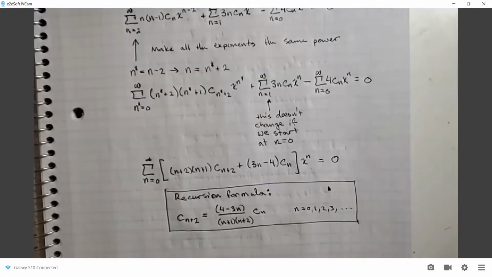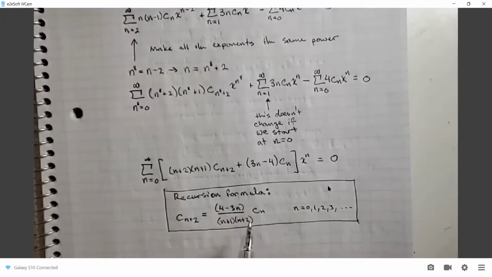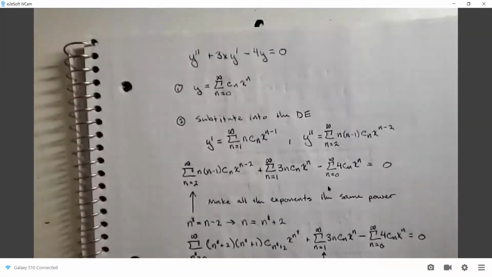All right, I need another page for this. So basically, we make a big long list, and usually, if it's a test problem or a homework problem or whatever, it'll tell you to stop somewhere. Some of these are cleverly constructed so that after a while, the numerator might be 0, and so the rest of the terms are 0 after that. And in that case, the solution might actually be a polynomial. But let's see how this works.